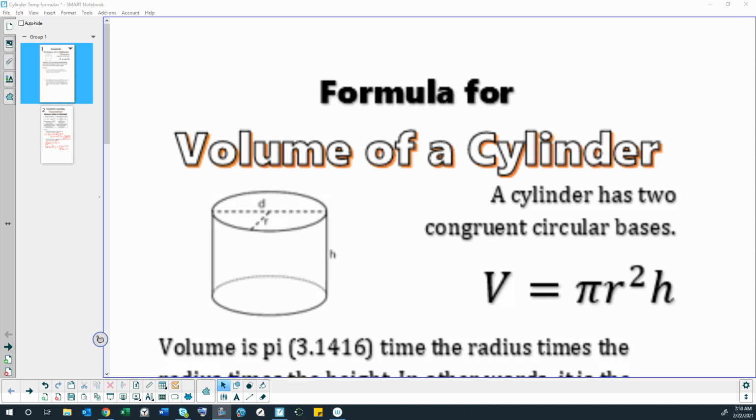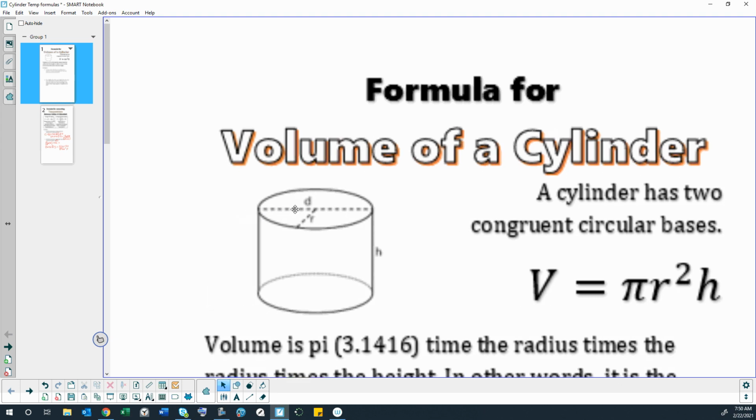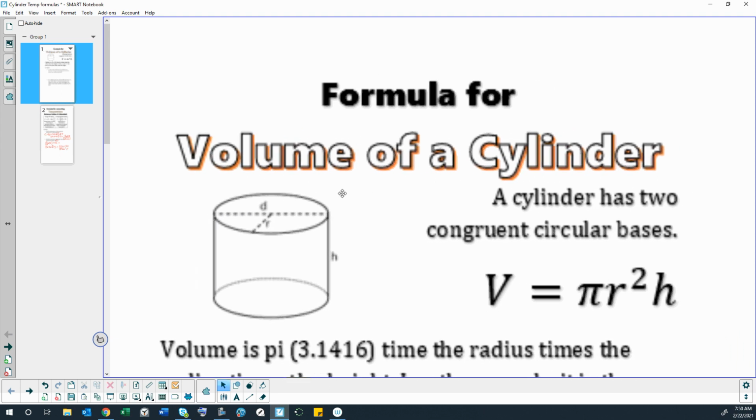So last time we talked about the circumference, so the distance around, and the area, the space inside of a circle, right? We learned about what the diameter is, which is all the way across a circle, and what the radius is, which is halfway across a circle. Now this picture is drawn with perspective. That means that even though R should be half of D, it looks shorter than that. That's because of the way it's drawn to make this cylinder look three-dimensional.